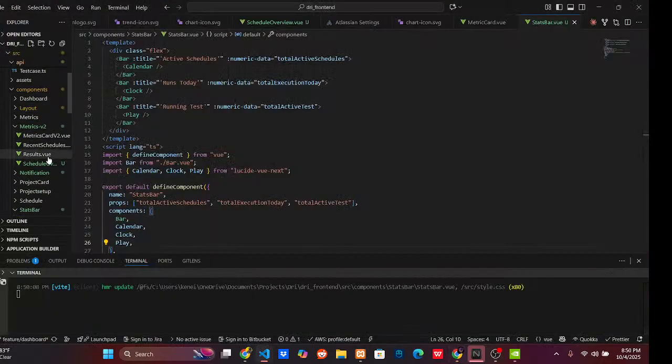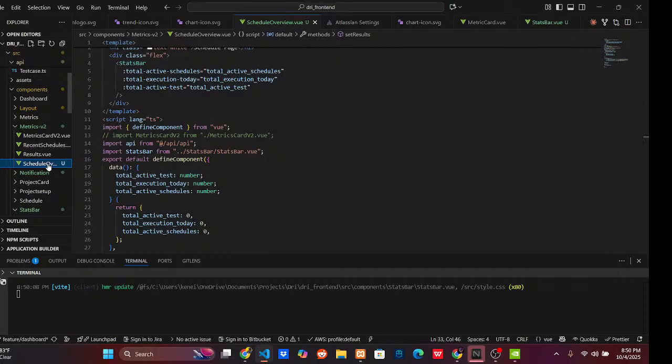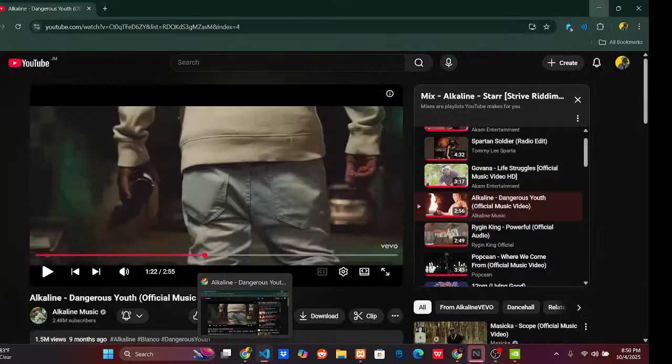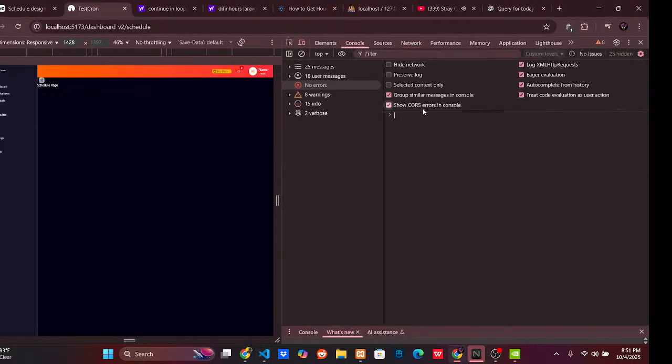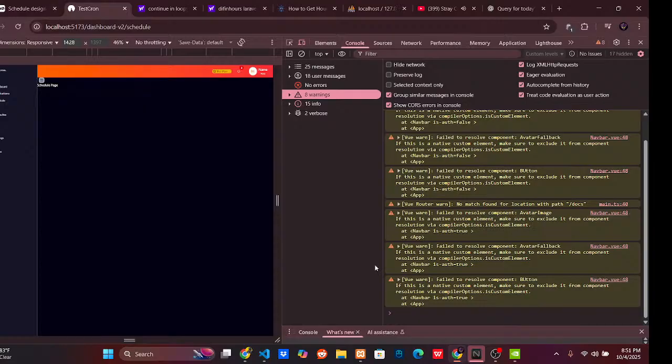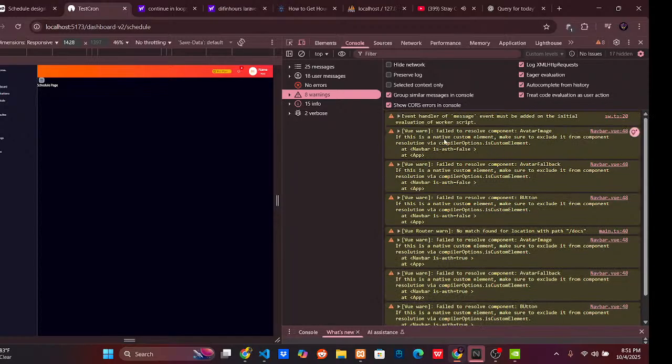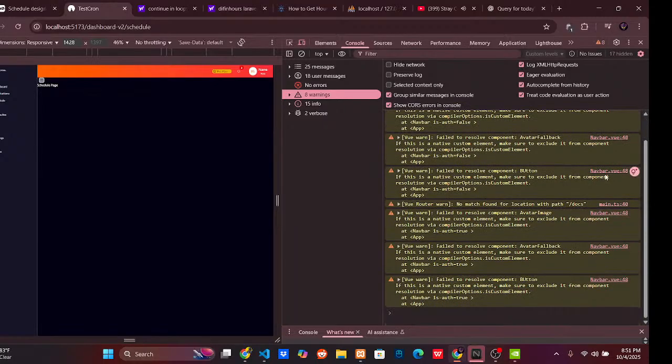Alright, this is the status bar. We have the status bar inverted here. Is there an error? I'm gonna check. Nope, there are no errors other than these. These are from the navigation bar.